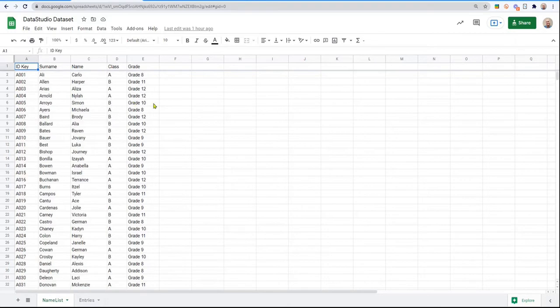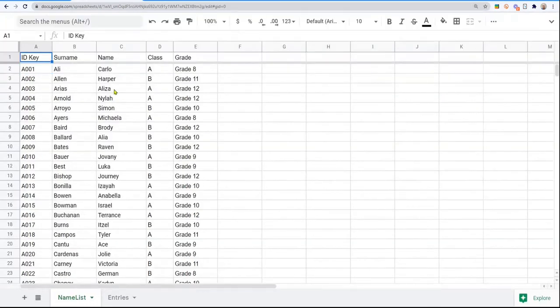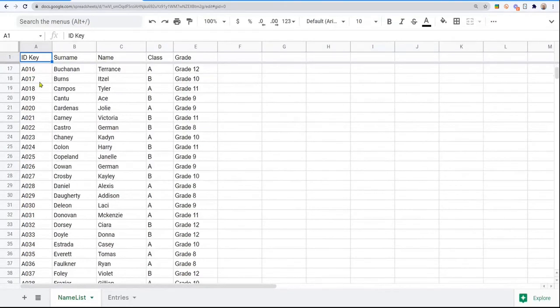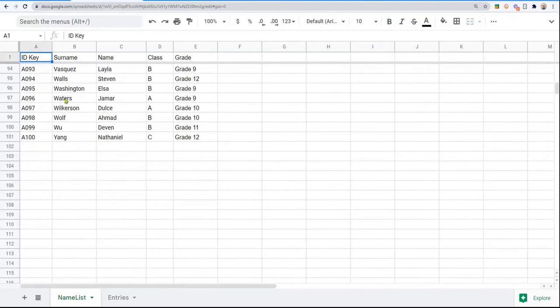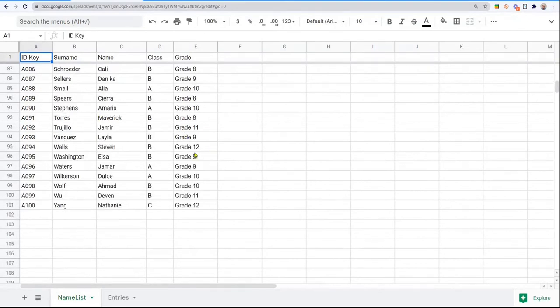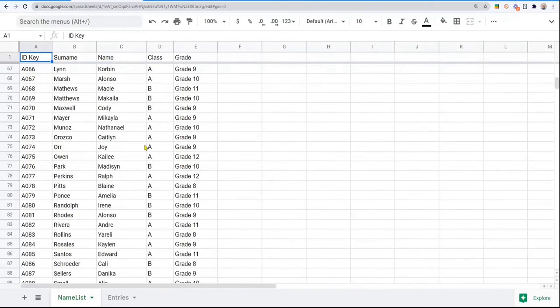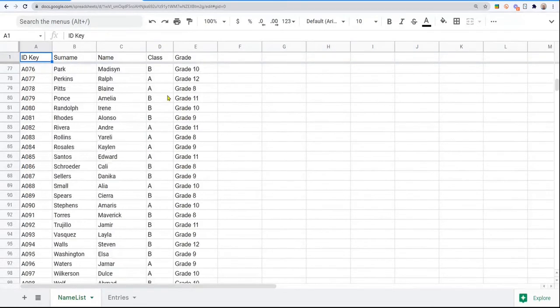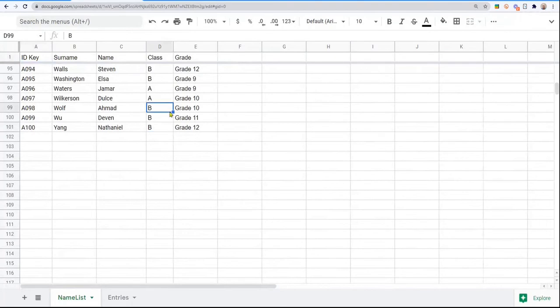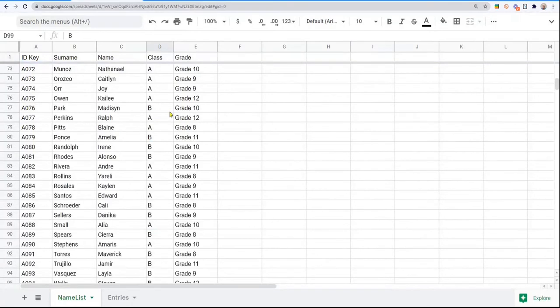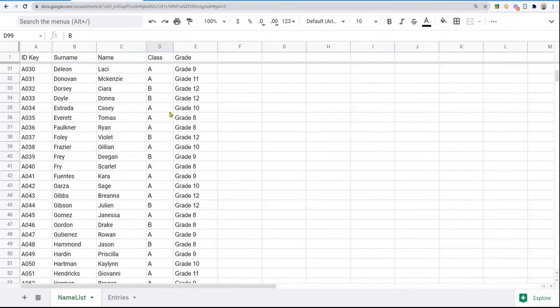So just in short, just to explain what this data set that you see over here actually is, it's just a bit of a simplified version of the other one. We've got our name list, which is just where we draw names from. So I've actually generated 100 names. These are all random names, and they've been assigned to grades 8, 9, 10, 11, and 12. And then each class, we've got a class A and B. I just want to change this one quickly. So we've got a class A and B, and then we generate, that's how we have our class list.